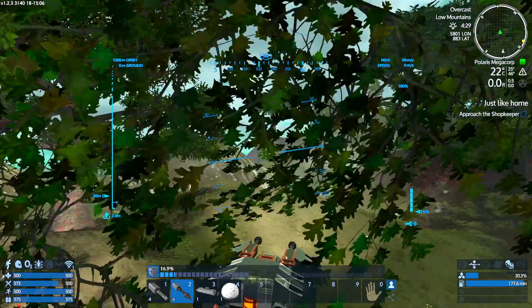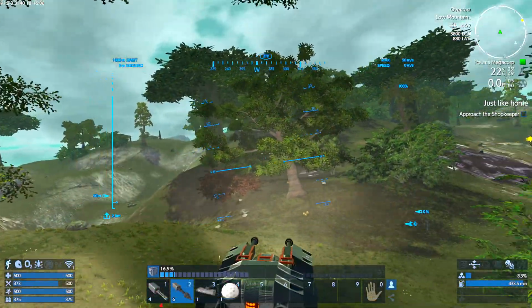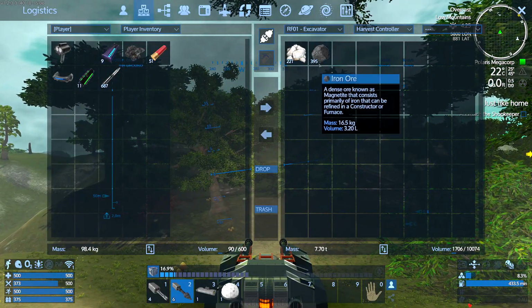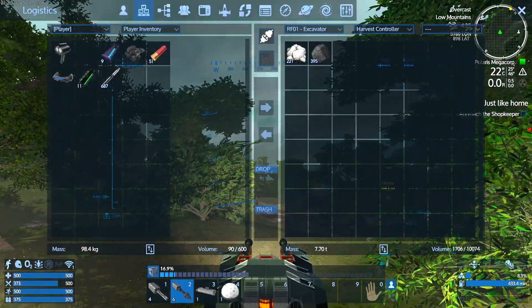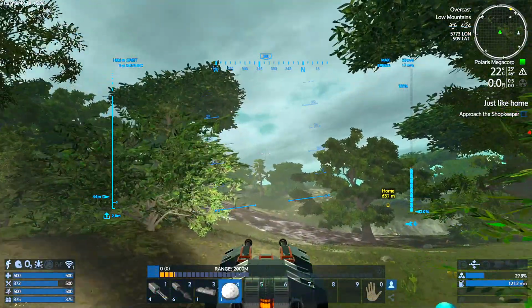So, starter planets on this server, starter systems, not just the planets, the actual systems themselves, the deposits regenerate. So that got us 395 ore there. And we are only 1,000 into our 10k. So let's head straight over to those copper deposits and dig them up next.